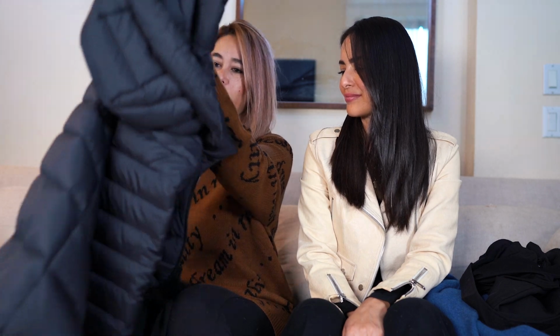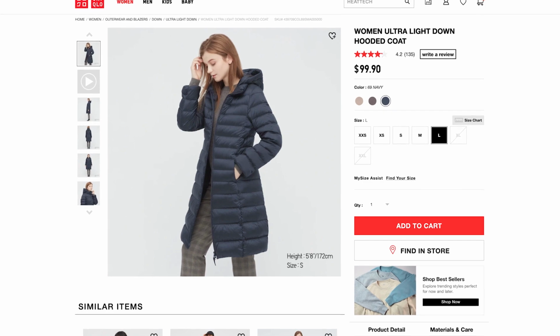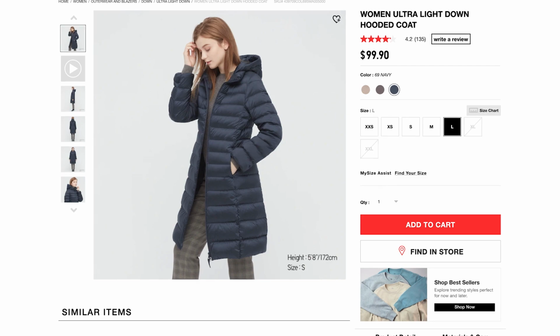And then during the day at White Sands National Park, this was in November, it's actually pretty warm. It gets up to the high 60s. In the mornings, it's pretty cold. It's probably, I would say, in the 40s. So I would wear my Uniqlo ultralight down jacket. I love this jacket so much because it's super light, yet it keeps you really warm. I wore this throughout the trip on this November road trip, and Flagstaff was probably our coldest area, and I wore this there too, and it worked out fine.